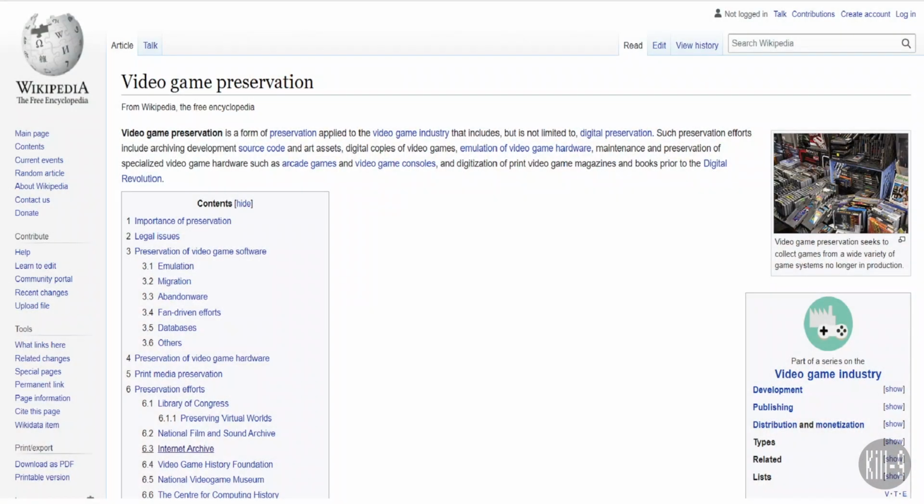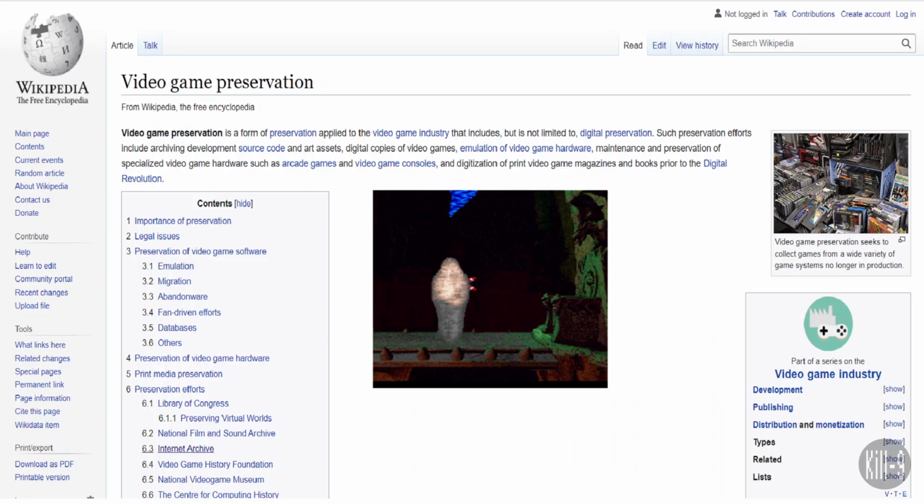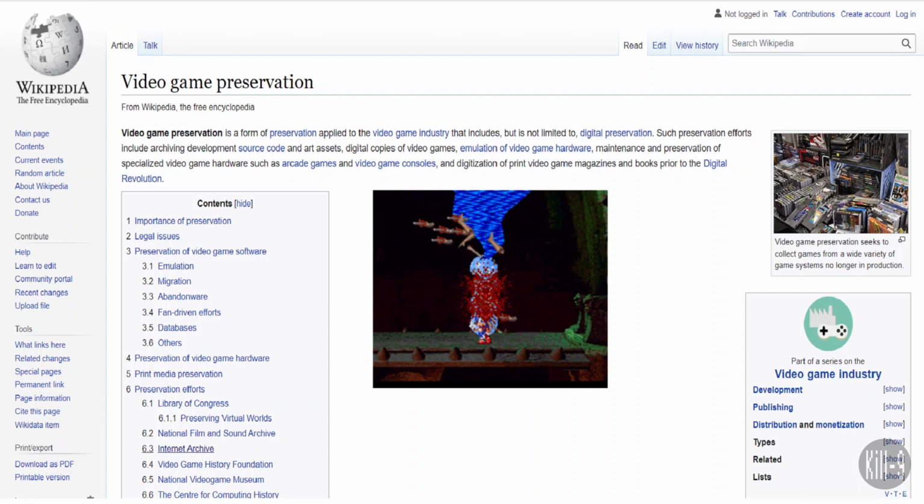Okay, so first I want to talk about Wikipedia's definition of video game preservation. So let me just go ahead and read this real quick. Video game preservation is a form of preservation applied to the video game industry that includes, but is not limited to, digital preservation.